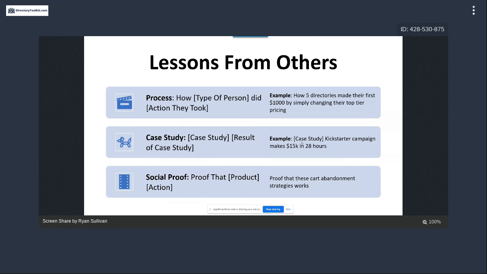You can probably look at that and go, wow, I want to know what they did because I want that kind of money too. So you pique their interest, but you're telling them, hey, I'm not just telling you ethereally that this can happen. This is a case study. This person did this in this time. Check it out to see if you can do some of that stuff for your business. And then obviously, proof that these cart abandonment strategies work, and they provide some information in the actual email. So they want to learn from you, but they also want to learn from others to know that you're not just blowing smoke. This is reality. It has worked. It can work for them. And then they're excited about that.